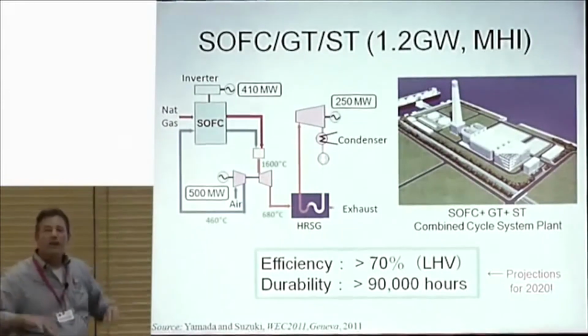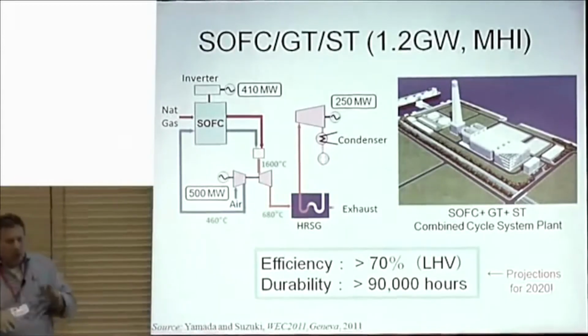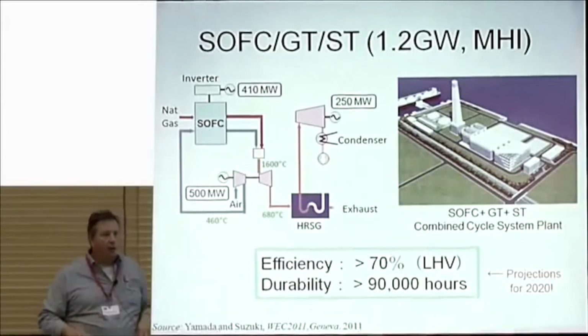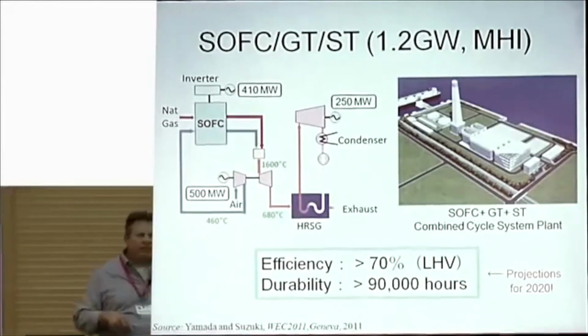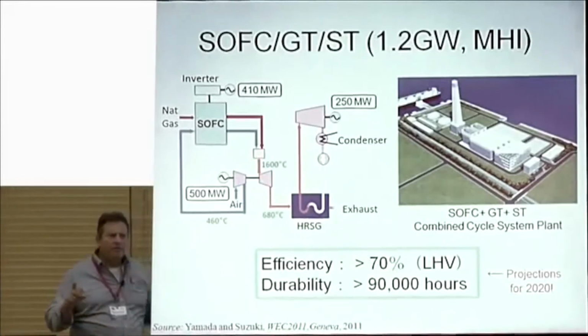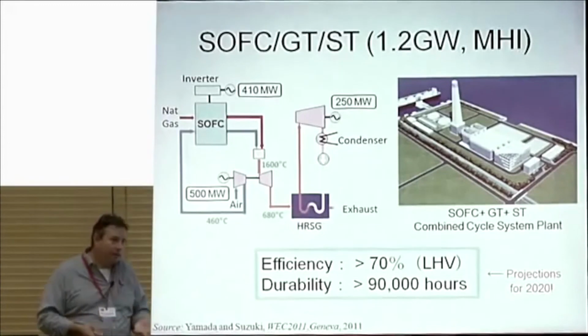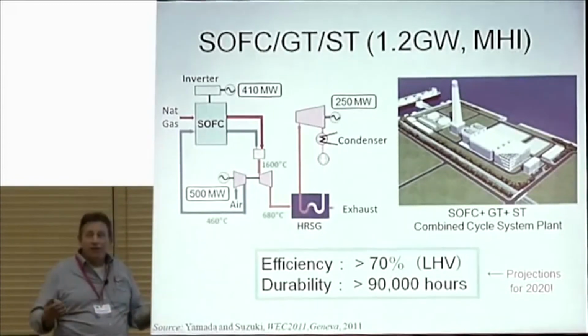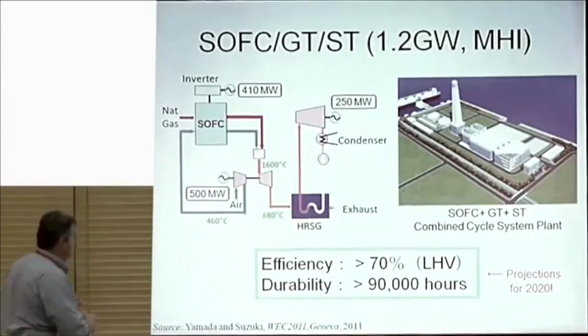I'm going to explain exactly what it is in a minute. I've been watching this as interesting papers from academics have gone through for a while. And it was the first one that I noticed, okay, 70% efficiency based upon lower heating value, and it seems credible. So it's been kind of fun to watch, and I've been waiting for somebody from industry to say whether or not you could actually make this. Does this actually make any sense? So I get the paper study side of it.